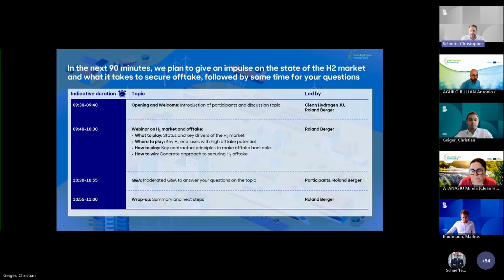In terms of agenda, what to expect today, we have about 1.5 hours total. We'll start with a brief opening and welcome, then have a little less than an hour of content presentation, where we would also like to involve you with some interactive poll elements to make it a little bit more interactive and activating on your end. And then we'll have about 25 minutes in the end reserved for Q&A, where you're going to be able to raise questions and we can have an open discussion around the topics and also take on board your feedback regarding the things presented. So that's the plan in a nutshell.